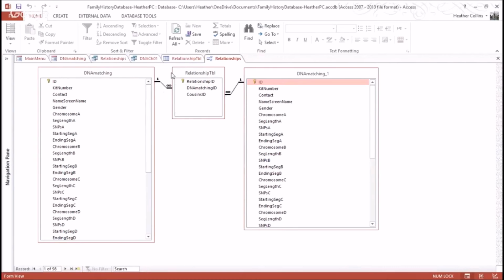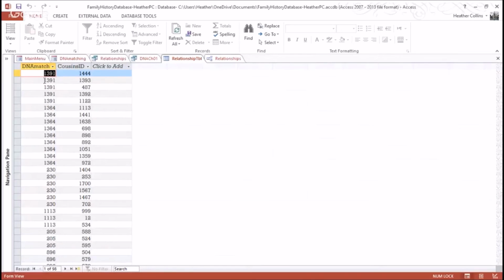And what I'm going to do is use a third table, a relationship table, where I'm going to match up the primary keys on this table. And this is what it's going to display. It's going to take information from this table and put it in one field, and then take the information from this table and put it in a second field. What it's basically doing is recalling information from two different places and putting them together in a third place. This is a particular table where I'm going to tell it, I want you to take information from this table and information from this table, and I want you to put it together. This is the table where I do that.